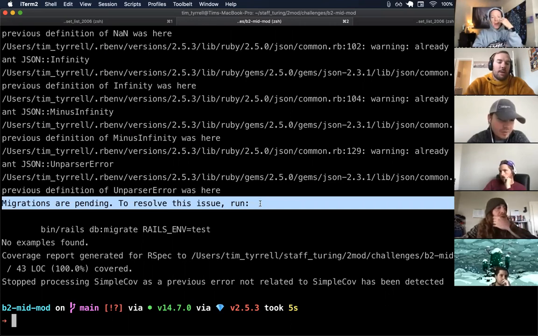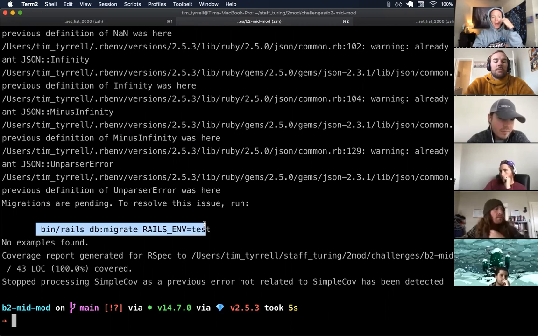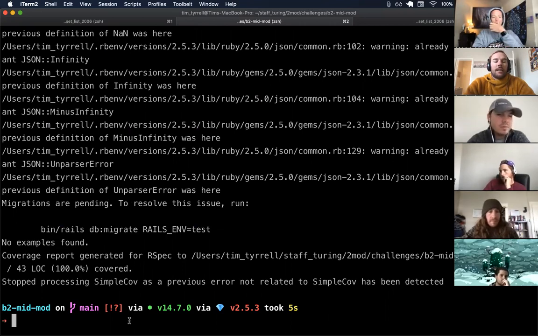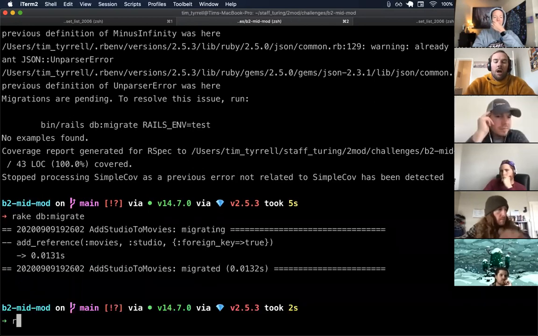So migrations are pending to resolve this, and it gives you this command. But if I want to run them all on my development and my test, then I'll just run a rake db migrate like I have been doing. All right, RSpec.